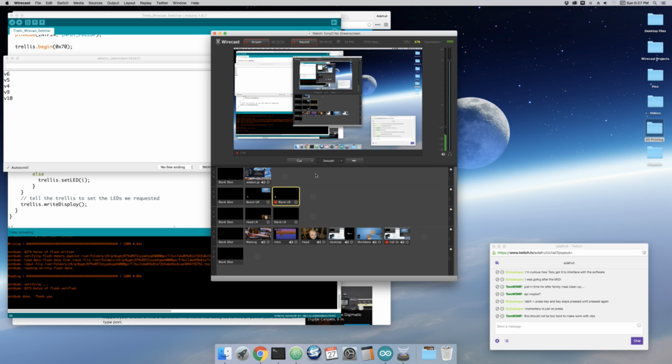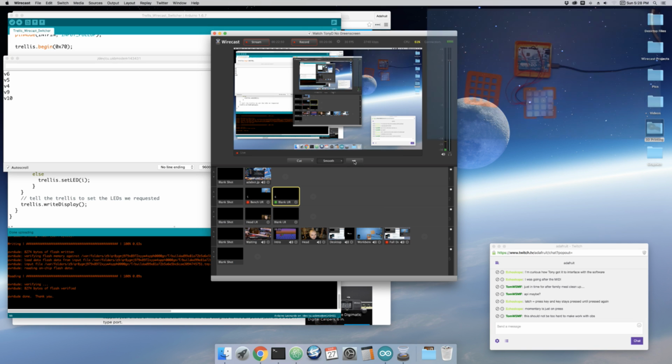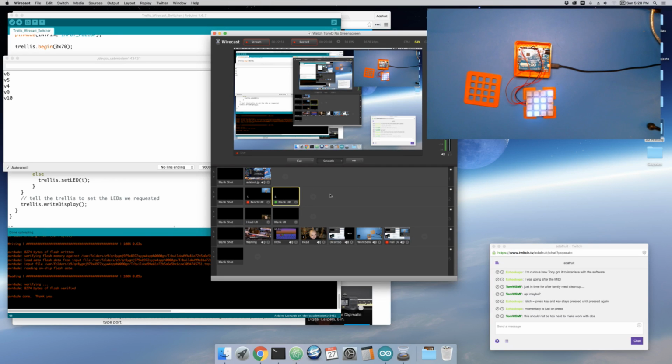So, I can press 5, and in theory it should work. Well, I pressed 5, I didn't see anything happen, so let's try that. Oh, no, let's just hit go. Okay, I think it worked. For some reason, their UI doesn't update down here. It looks like that's probably a bug in Wirecast. Okay, so I pressed 5, and then I pressed the go button.